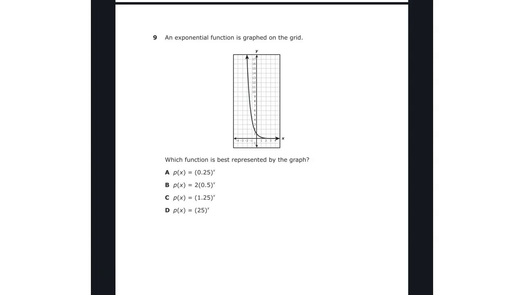So I'm going to remove everything that is not a fraction. It has to be a fraction less than 1. So we're going to get rid of that. What I'm going to do here is just look at this point, x equal to 0, and see what happens. X equal to 0, this is going to be 1. X equal to 0, this is going to be 2. So that means this is not good, and this is going to be the best answer.